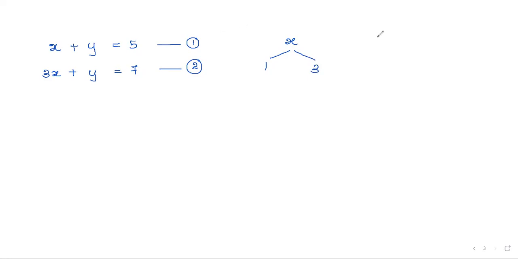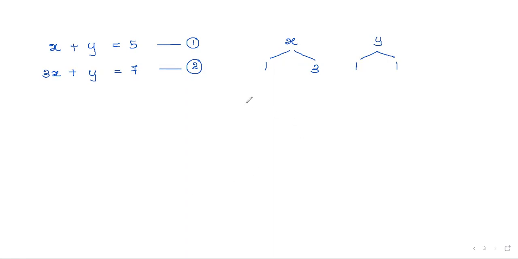Then I check the coefficient of y. You can see the 1y; normally we don't write that 1 in front of a variable, therefore we just write the letter. But we know that if you can't see any number in front of y, the coefficient is 1. So in the first equation, the y coefficient is 1, and in the second one, the y coefficient is 1.